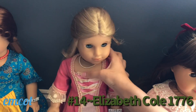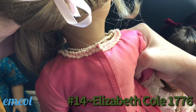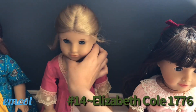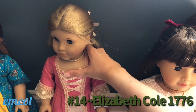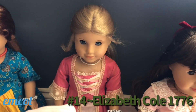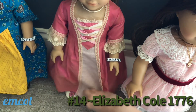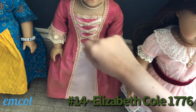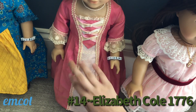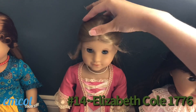I'll show you what I mean by a pre-Mattel doll — the back of her head actually says 'Pleasant Company,' so she is one of my several Pleasant Company dolls. I'll be talking about that in a different video. That's actually another reason I'm hesitant to get her head replaced, because I still want to keep that older feeling. Her entire outfit is very worn out because she's pretty old. I'd guess this Elizabeth doll is probably from around 2005, when they re-released Felicity and put Elizabeth with her. Her dress is definitely adorable though — she used to have a little head piece but I lost it at some point, which is unfortunate.